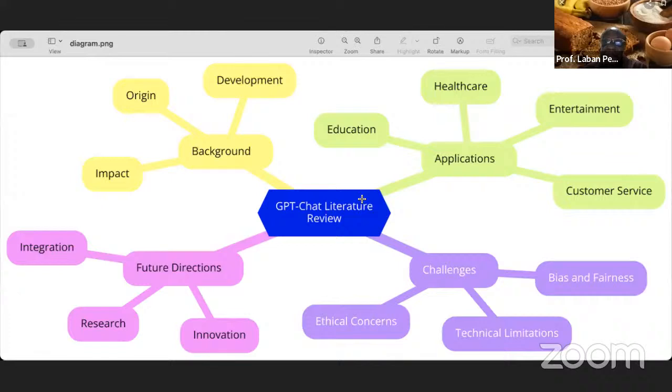Look at this. I hope it has come through. ChatGPT literature review. This is a mind map.